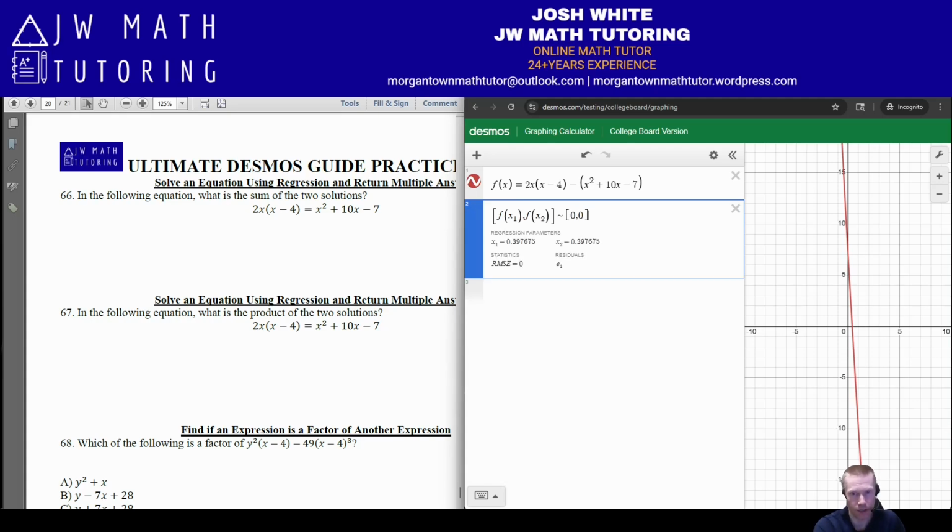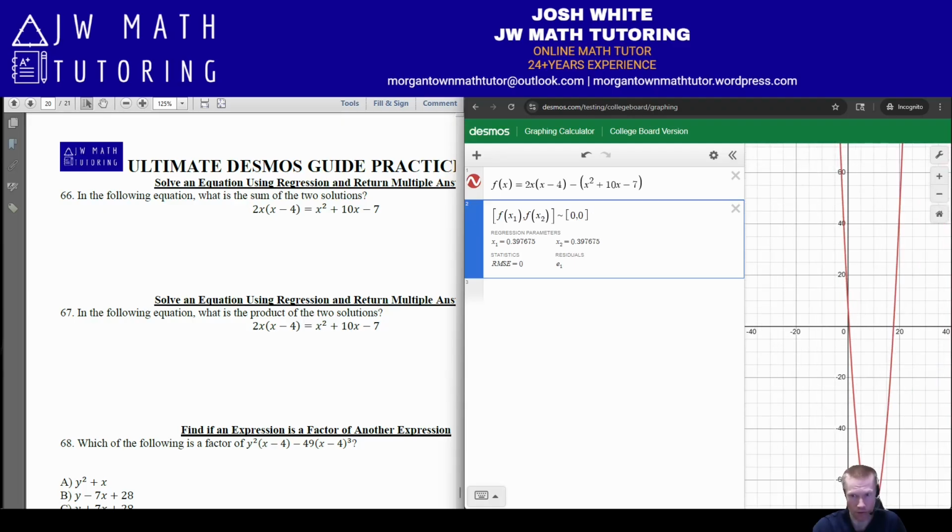Notice what's happening here is just before I put the constraint in, they're both the same. It's both finding the same answer. If I zoom out on the graph, they're both finding this solution, this x-intercept right here. They're not finding this other one. So now, notice when I do that and I force x2 to be greater than x1, then it finds the other solution. So, okay, now what's the sum of these two solutions? Well, it's 18. All right, and that's our answer.